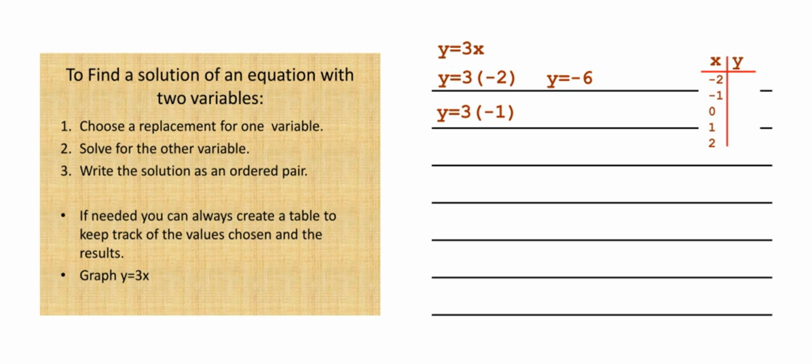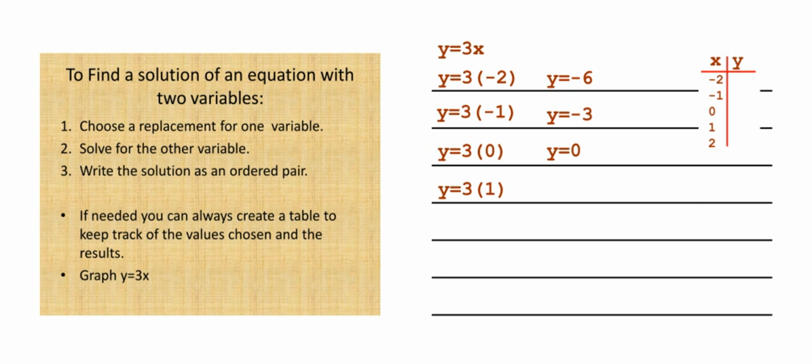Okay, let's try the next one, the -1 for x. So replacing the x value with the -1, once again in parentheses, y equals 3 times (-1). 3 times -1 gives us -3. So y equals -3. Going for the next one, 3 times 0. Our x value in this case is 0. So 3 times 0, anything times 0 gives us 0.